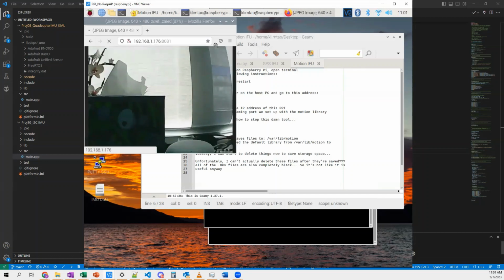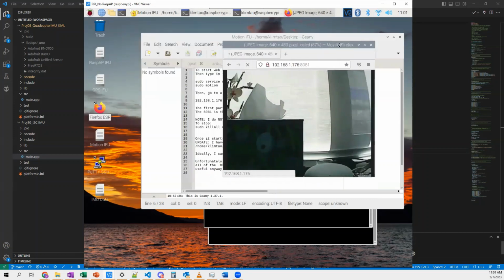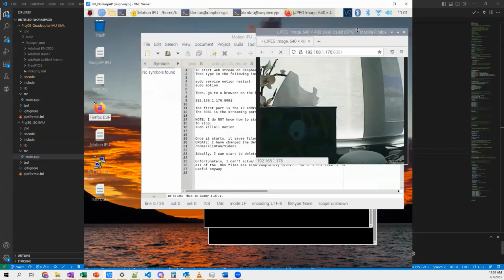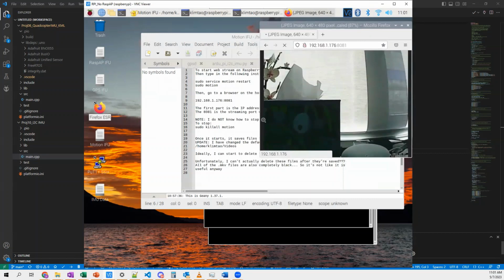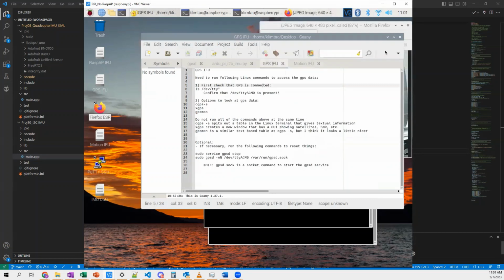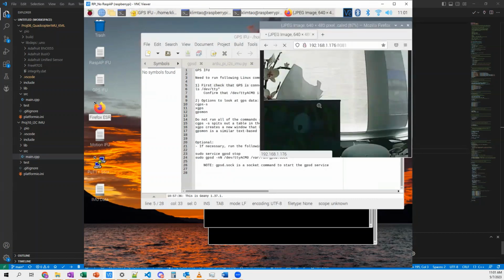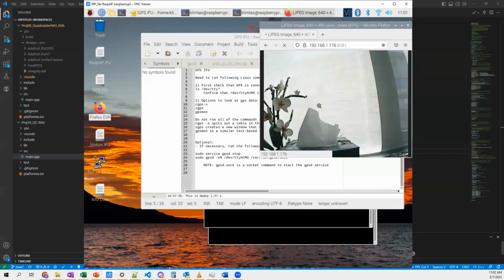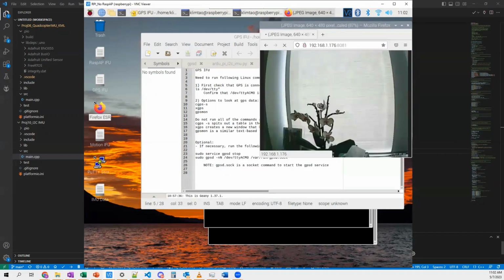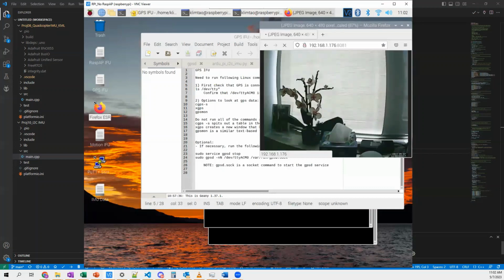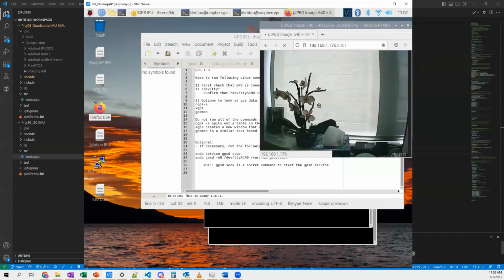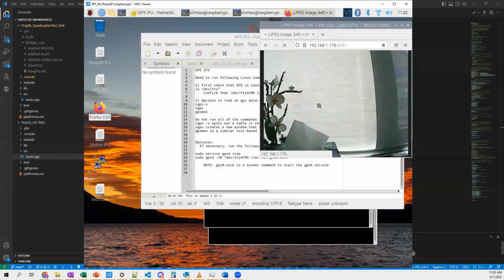More than I care to admit, I suppose. And here we go. We have the webcam. I'll just put this off to one corner of the screen there so you always see that webcam in the background, and then we'll move over to the GPS. But just to show you that it is working at a slightly long lag. There you can see my little Lego flower assembly. And so the webcam module is working as intended.